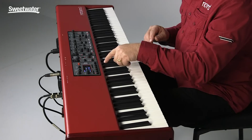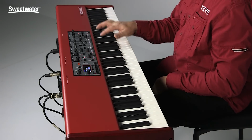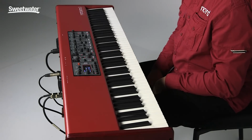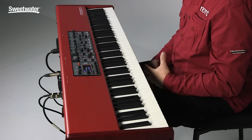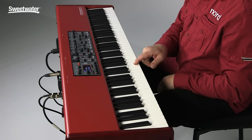And then I see these little colorful LEDs that are showing me either an F or a C split. And that'll tell me on a dark lit stage where my split occurs, which is really great. Right now I have pizzicato strings and the piano will take over from F up.